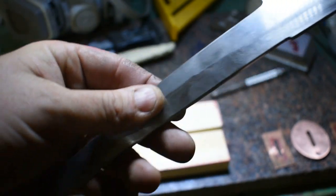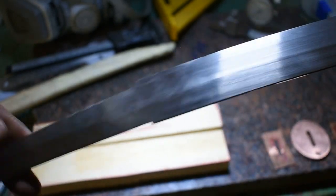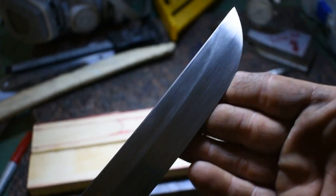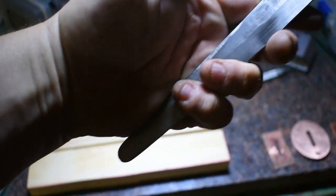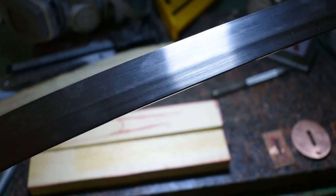There is our extension welded on. Tried to keep it with the flow of the blade as much as possible. All right, let's go ahead and move on to working on the handle.